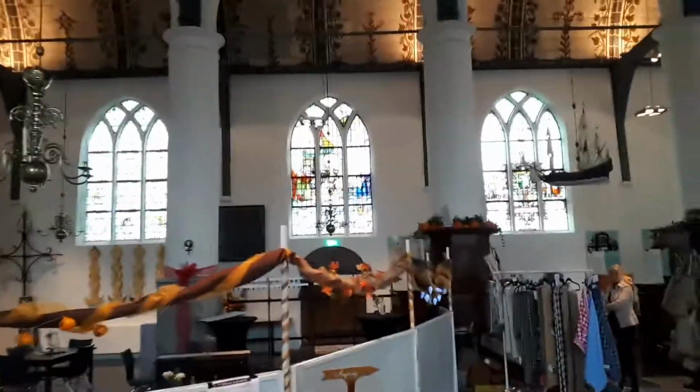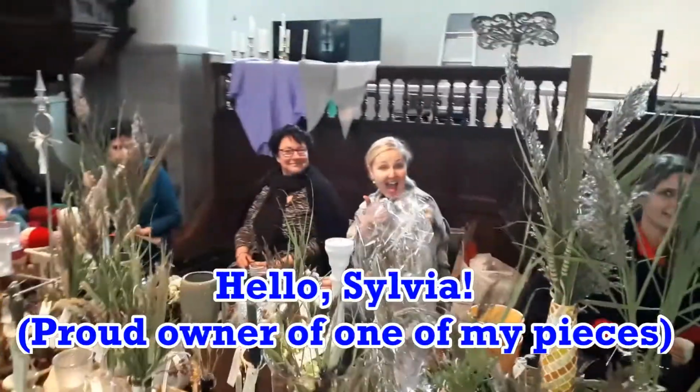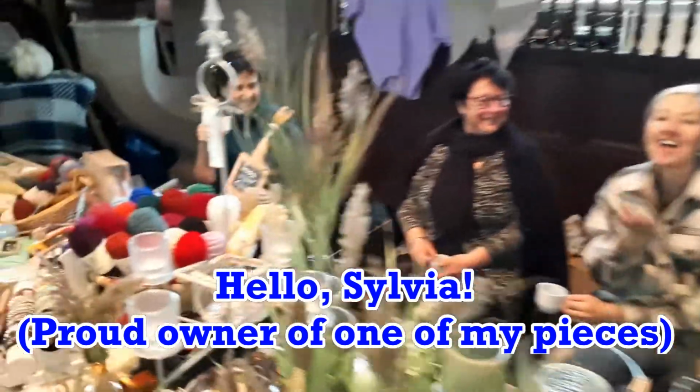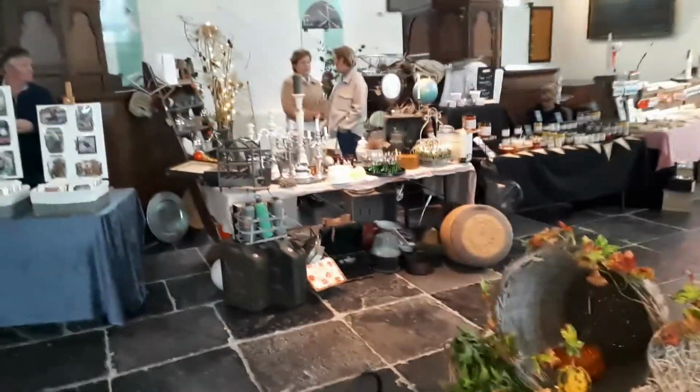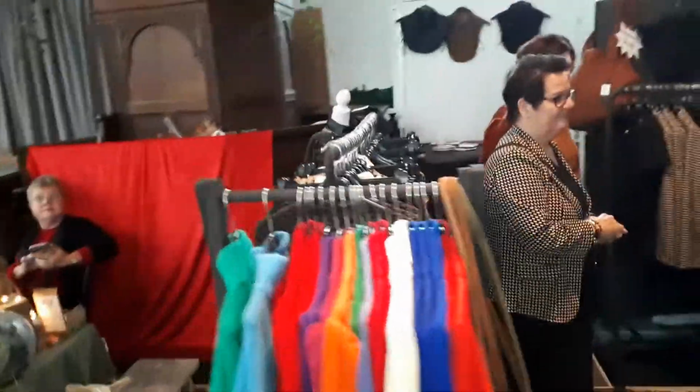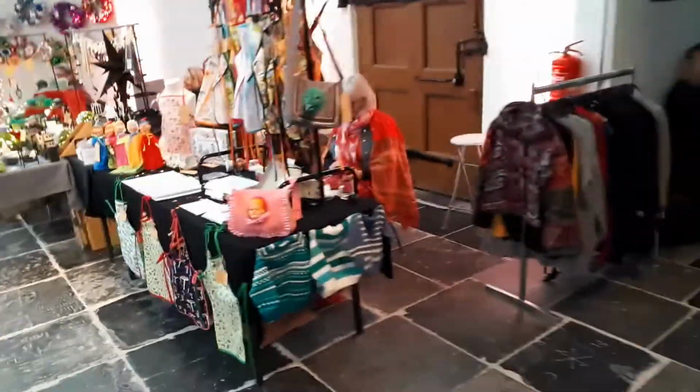I did pretty well at the market. I got a really good space at the end of the church. Luckily, I also know the people who run the space, and he had said to the organization, like, hey, Michael knows what he's doing. He also got some paintings, so it'd be nice if we could use one of the walls. This would probably be a good place for him. And I'm really glad that they did that, because I also got a lot of compliments on my stand.